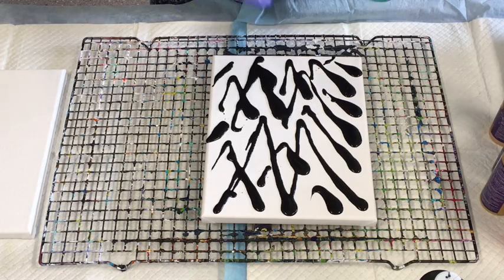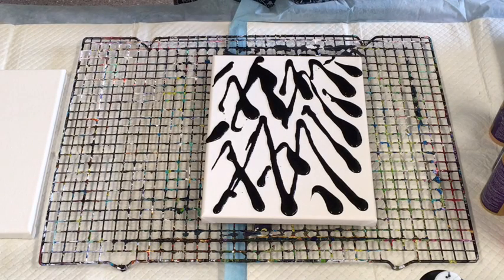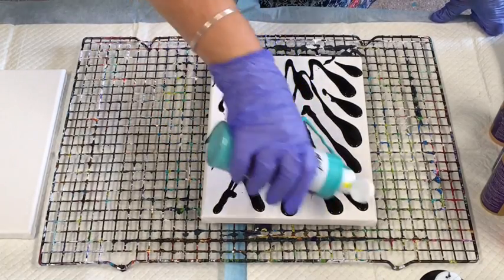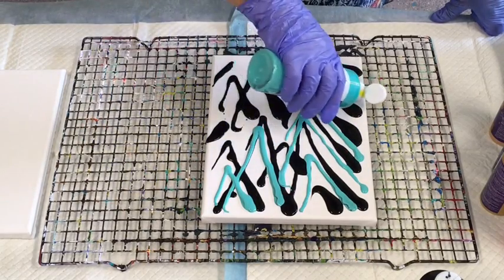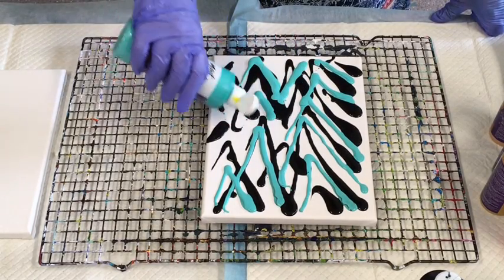Okay, so that was the lamp black, and this is one of my favorites, which again is the turquoise. Just almost out of it, so I have to order some more. So you just pop online. I just keep my little skewer to the Duvalac, pop in the hole so you've got no goobies in there. Kind of all over the shop with this, aren't I? Hopefully it will turn out something nice, hopefully.